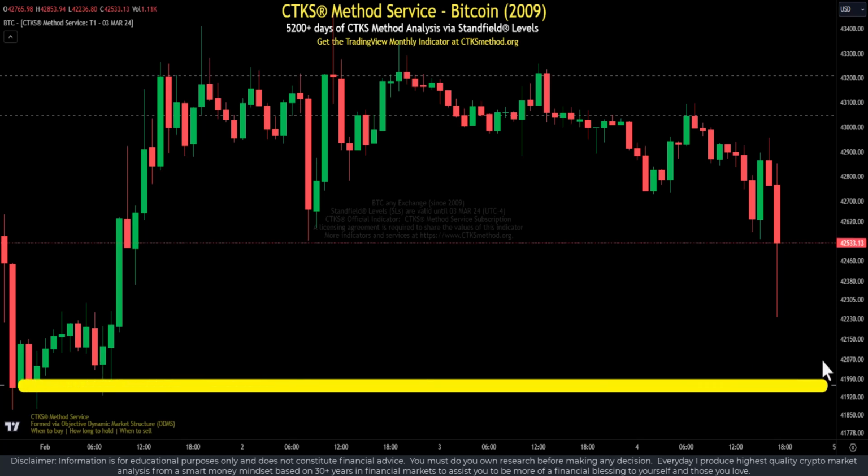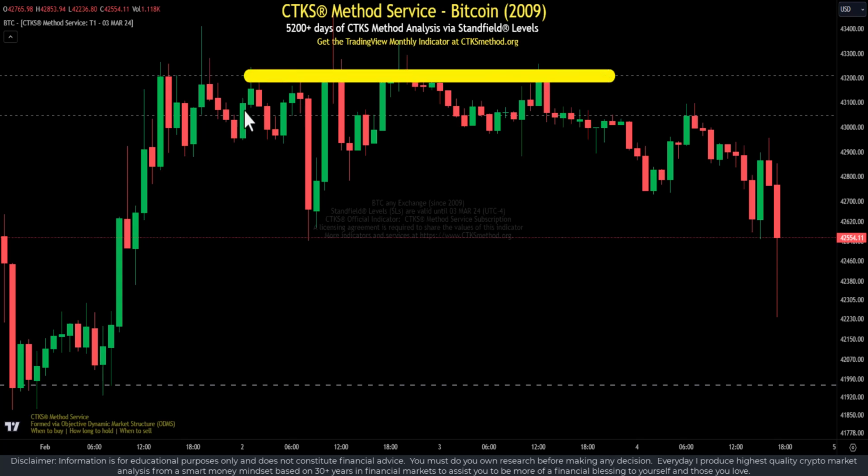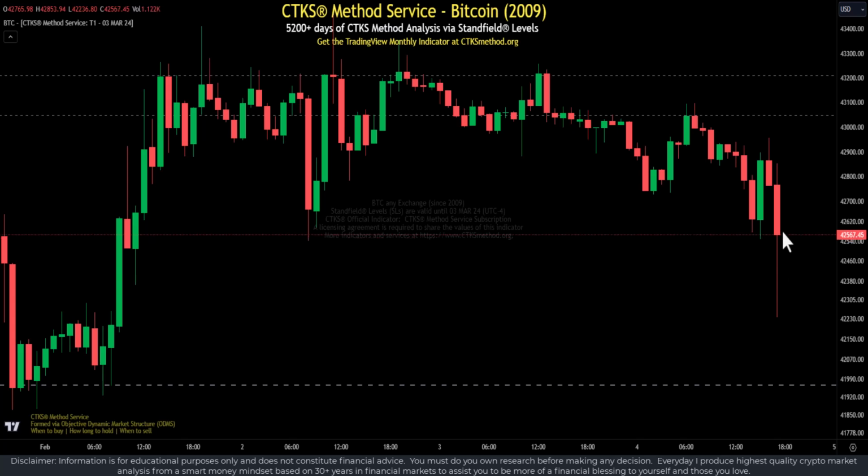It could come down a little bit lower. That'd be perfectly fine, because what you see with structure, it's not a brick wall. It just doesn't stop. It gets wicks underneath that area. And this is the same as structural resistance as well. You get wicks above that area, but you need to trade consistently above the area in order to make it real. What is happening with Bitcoin right now is that the total crypto market cap structural level is playing itself into Bitcoin's price action.